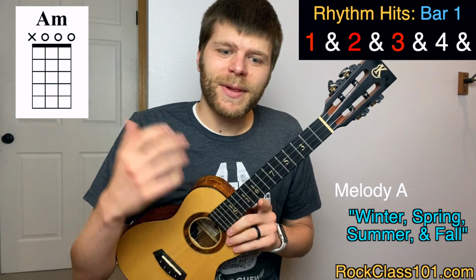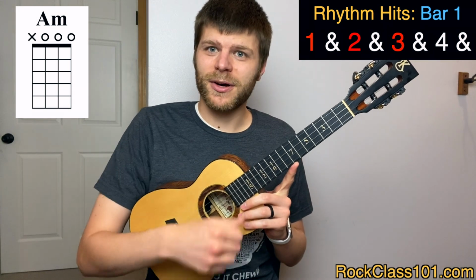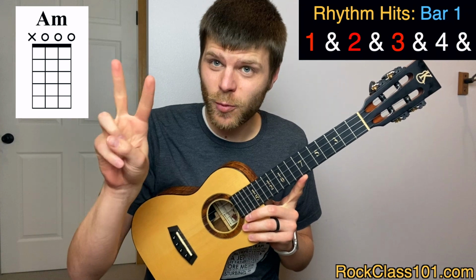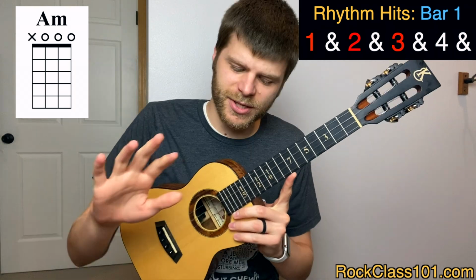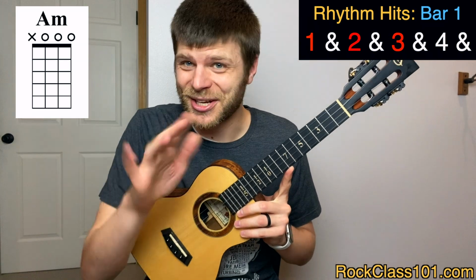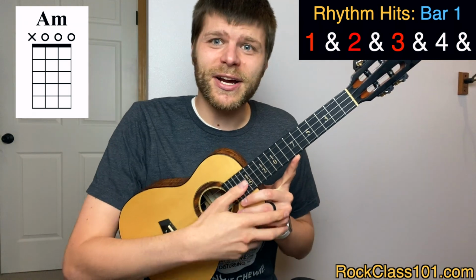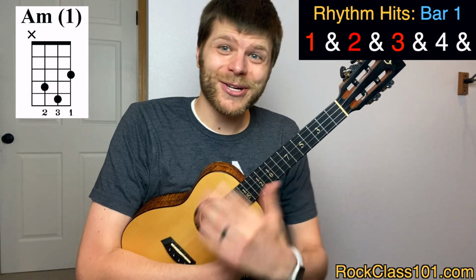So to start, we're going to play an A minor chord, and it's really simple. We just leave our strings open, and we're going to strum our C, E, and A strings. Now, throughout this tutorial, there's 2 ways that you can play it. You can use your thumb and strum through the strings, or you can use your fingers and pluck the strings. Whatever you're more comfortable with works for this, and you can kind of switch between them depending on what sort of sound you want. So we start here by playing the A minor, and then we go to what's called an A minor / E.